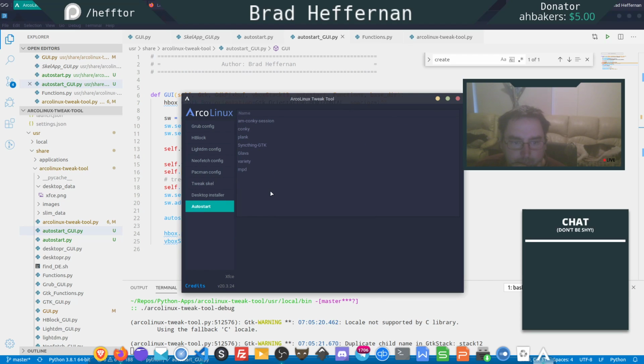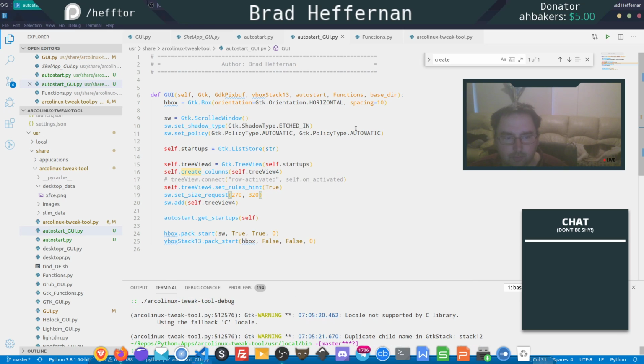Yeah, there we go. Or I could add buttons on the panel at the bottom maybe. Alright, let's add another panel to the bottom, shall we? And we'll go from there.